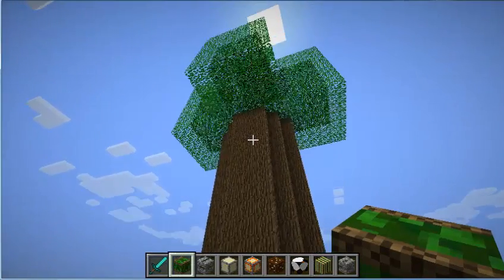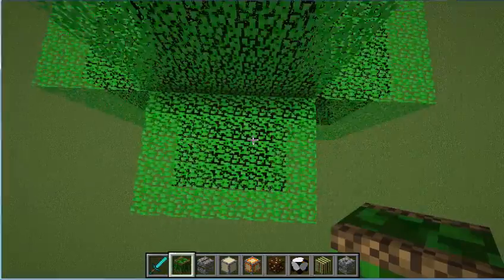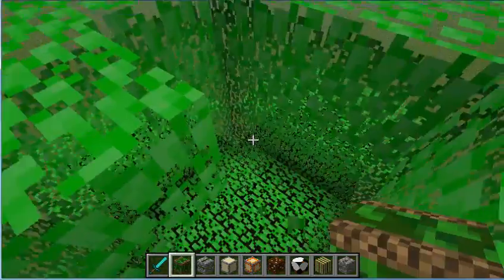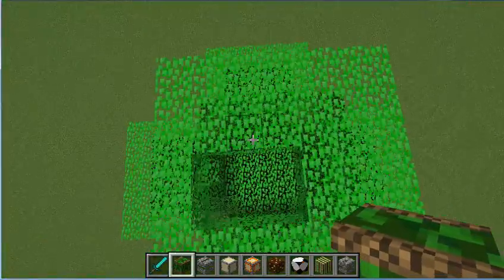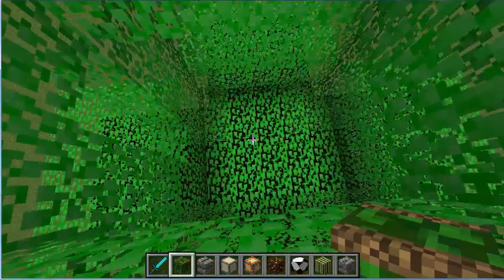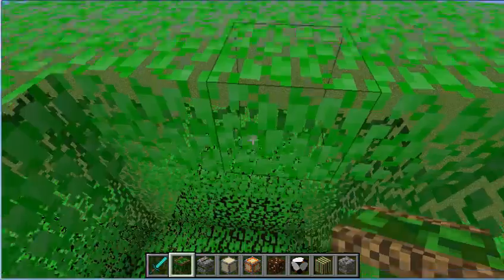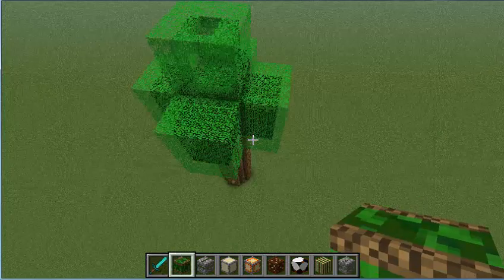But you get this new tree, and I think it has a new block on it. I've never seen this leaf before, so it must have a new kind of block. Basically, you've got this hollowed out tree that you can live in. Yeah, it's not letting you go in it, so that's that. You probably would be able to go in it. I've done it before, but it's just not working right now.